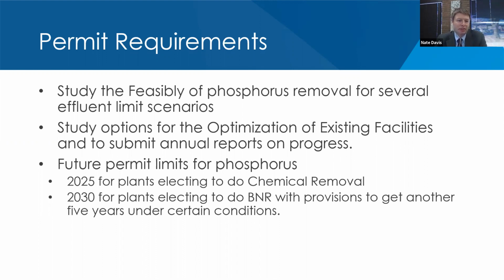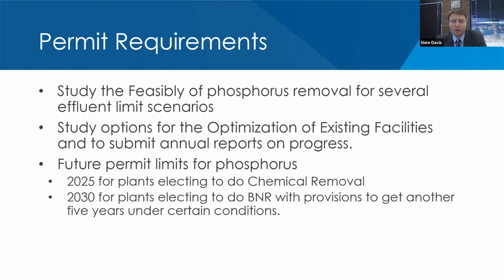They also want everybody to do an optimization report to show that they're doing everything possible to optimize phosphorus removal at your existing plant, and to do any source control of what's coming into the plant. And then they did include language on the permit limits for phosphorus in the future. So they wanted to write this to encourage biological phosphorus removal, but still give the option for a plant to elect to do sole chemical removal if they wanted.